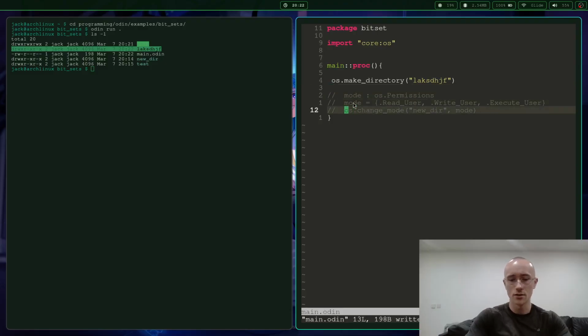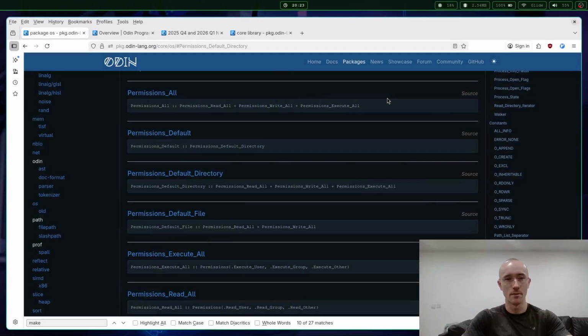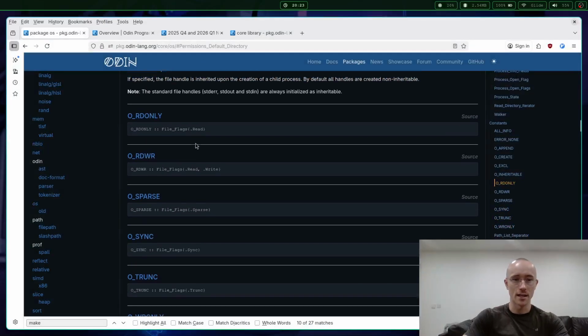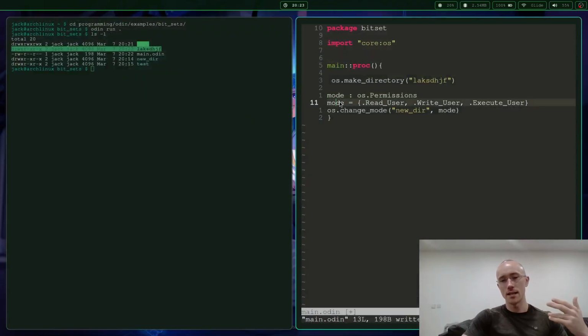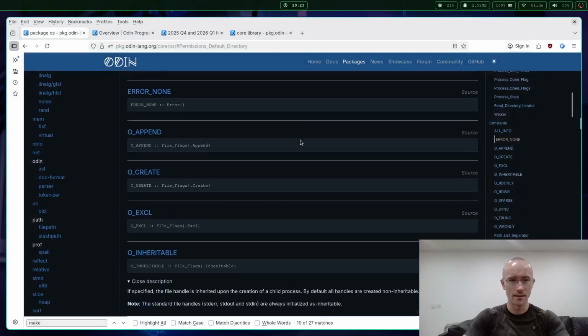Another way that I could make sure that something gets all of the permissions I want down here is I can simply go down here and say mode. I can make a mode that I want the file to essentially get. I feel like my explanation's going a bit off here. But down here, you can see I'm making a mode, which is just OS permissions. And as you saw up here, permissions is just a bit set. And then a bit set is just essentially an array of bits that works off an enumeration, which was the bit flag fields somewhere over here.